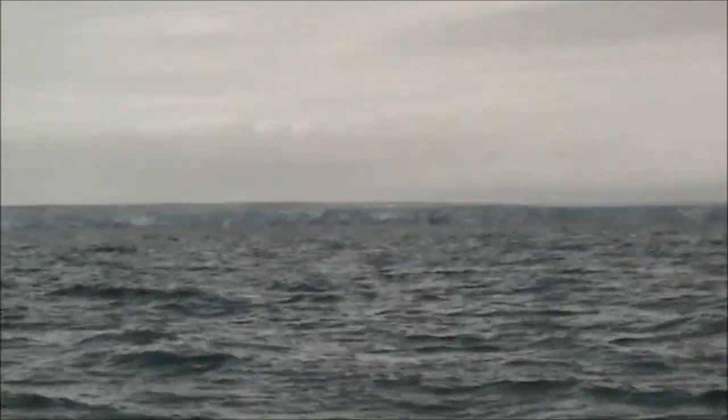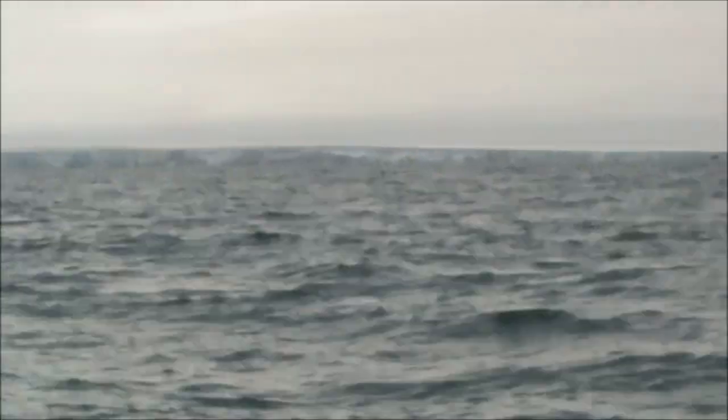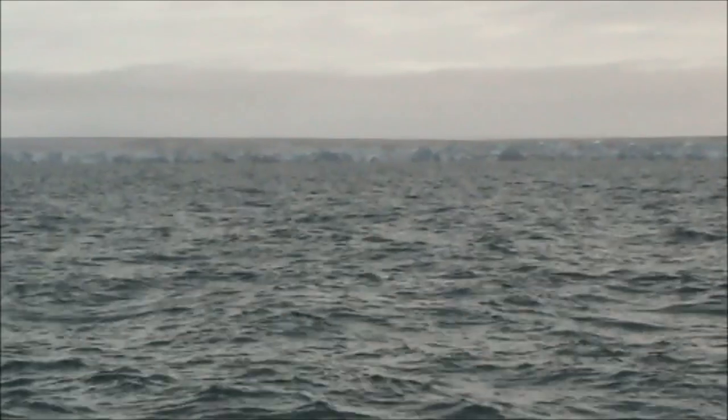Well, I have decided to run down parallel with these cliffs of ice, because the drift ice is mainly sticking very close inshore, if you could call it a shore. The light is terrible. I'm just hoping that at some time before we get to the end of this 35 mile long cliff face that the light will improve and we can get some decent photography. But it just goes on and on all the way down the coast, and it turns the corner way down there. So here we are, it's about 7 o'clock in the evening, 2nd of August, and we are running pretty much due south, parallel with the edge of the stone glacier.